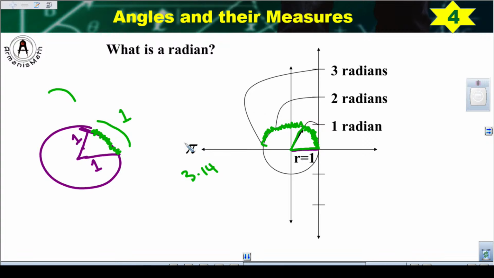Hold on a second. 3.14 of what? Well, this is exactly what they're talking about here. A radian measurement. It is pi radians. 3.14 of what? Of the radians. So you have 1 radian, you have another radian, that's 2, you have a third radian, and a little bit more, 1/4. And that's why pi here is 3.14 radians, a little bit over 3 and 1/4 radians.